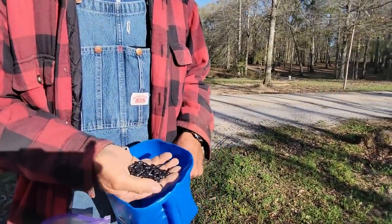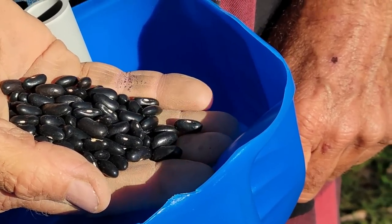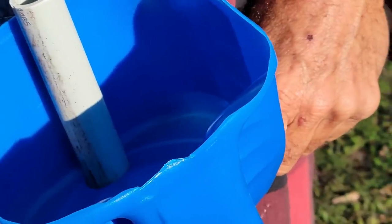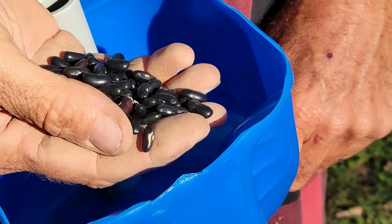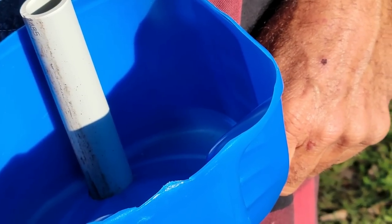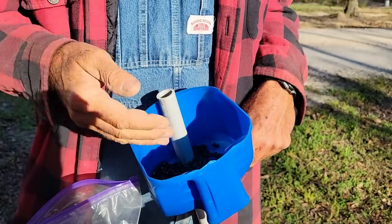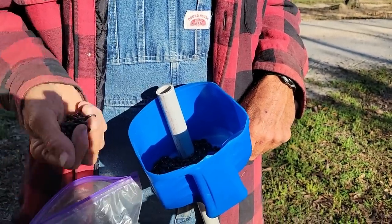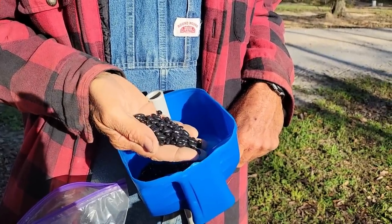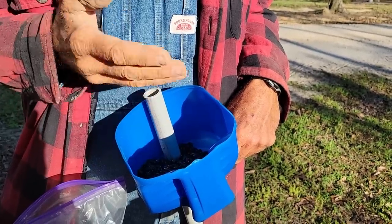Now you can look at them here. There's nothing wrong with these seeds. They're perfectly beautiful looking seeds. Now, these could be dry beans if you wanted to use them for dry beans. Yeah, and you could eat them. They have no chemicals on them or anything like that. You use them however you want. That's the beauty of saving your own seed, is you can eat them or you can plant them.